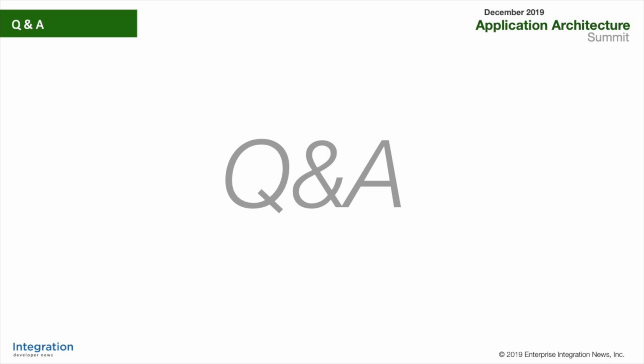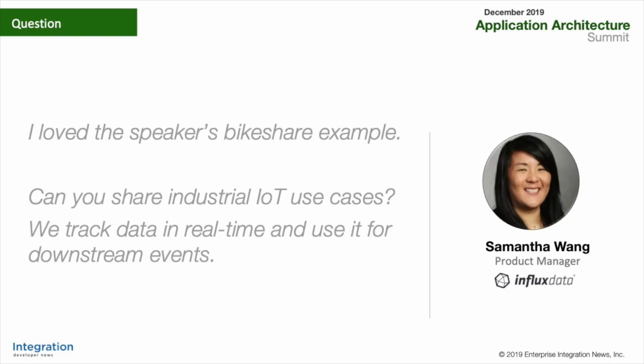Thank you, Vance. You know, Samantha, a lot of folks want to track the actual operation or use of a device, like in your cycle and scooter example, but there are other folks that use IoT in a more industrial setting where data might actually trigger a downstream event or something else that might not be totally discernible by a layman end user, but it's really important to the operation. Can you talk a little bit about any use cases you're seeing for that type of scenario?